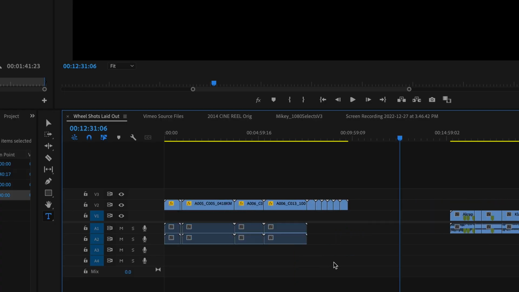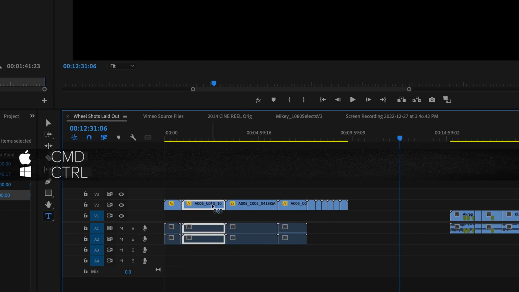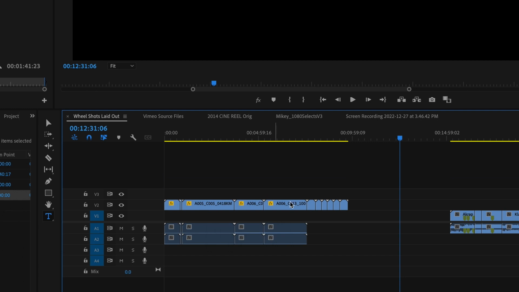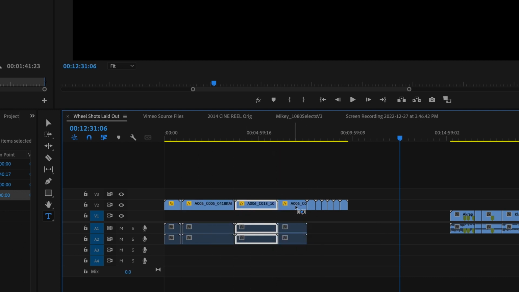When it comes to moving media around in your timeline, watch what happens when I hold down the command key. If I hold down the command key before I click to move this clip, notice that I have a new icon that pulls up. What this indicates is that it's going to remove the clip and it's also going to seal the gap. If I keep this key held down, it will then do a ripple insert. So you can see that I can move this clip around from one section of my timeline to another without creating any additional gaps.